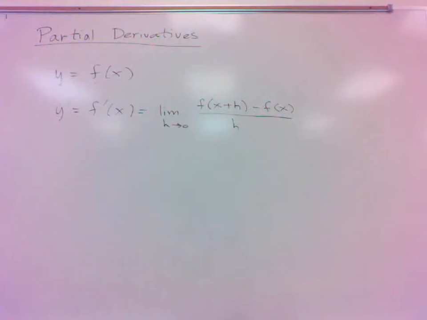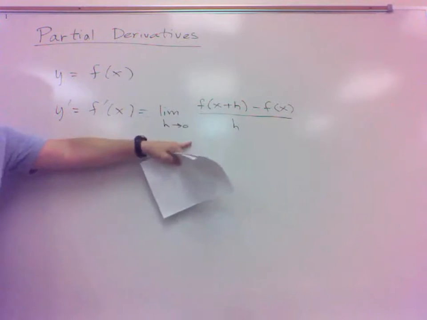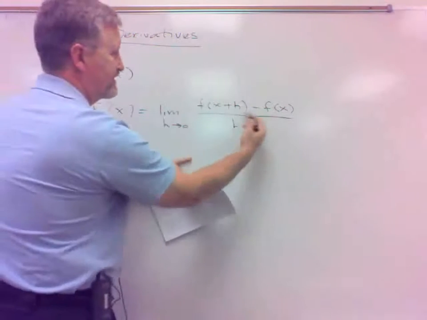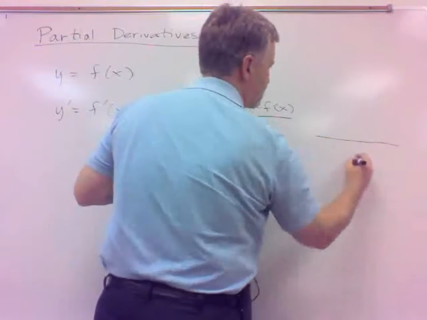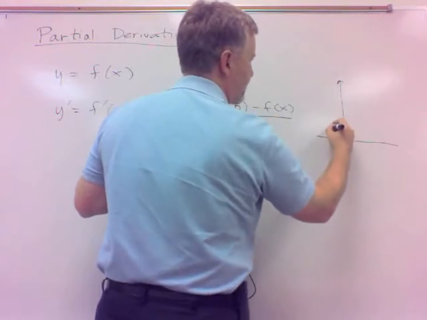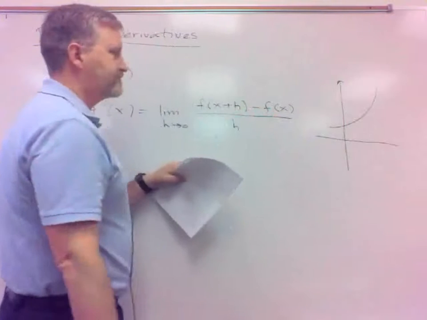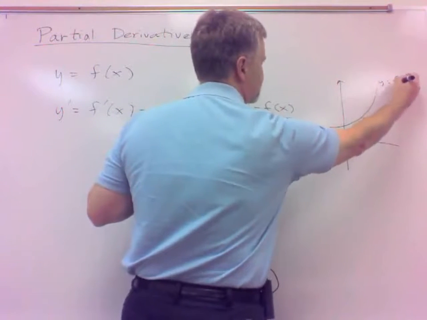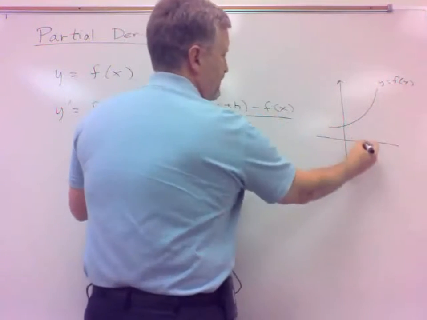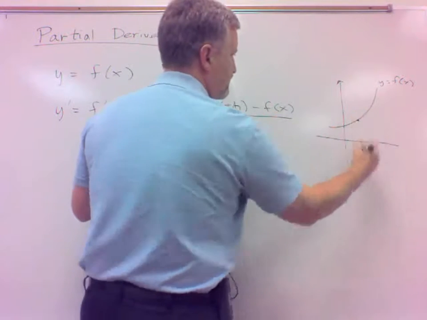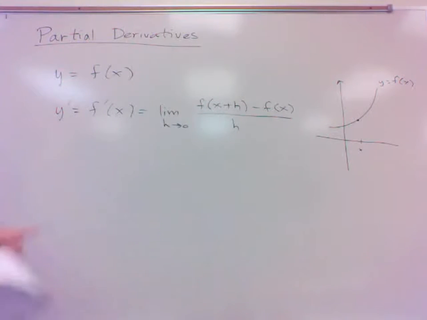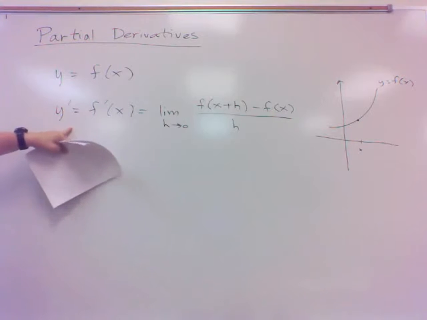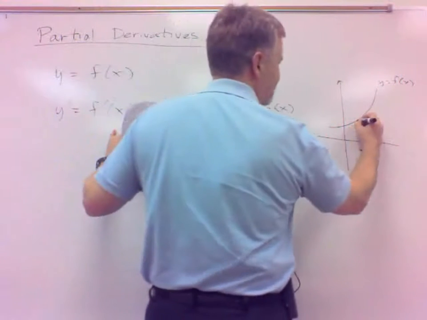Right. Now, what does that mean? Because that'll help us interpret what it means with the partial derivative here. What does that mean? What are these things? If we've got a curve, whatever it is, y equals f of x, and we're trying to find that derivative there, what does this give us? Slope of the tangent line, okay. So slope of the tangent line.